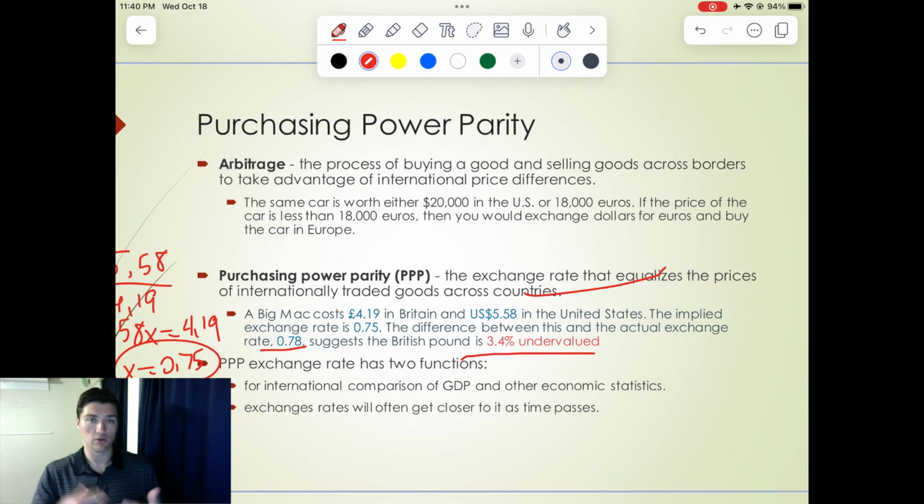Basically you look at the same goods and what you can buy, and then you look at the exchange rate and see whether they are matching up. Over time, hopefully this equalizes, to where you look at the actual exchange rate, 0.78, and then you look at the Big Mac index, and sure enough, it's 0.78. So this means it's the same for goods. That's what purchasing power parity is all about.